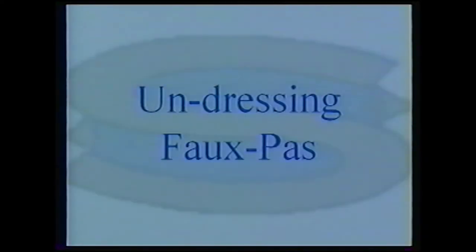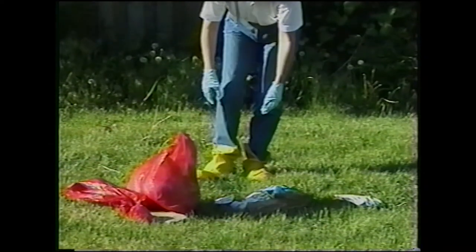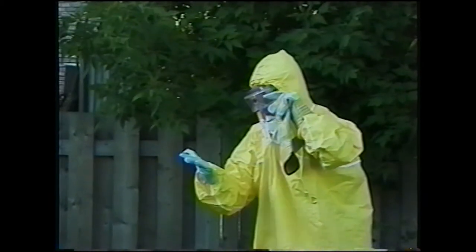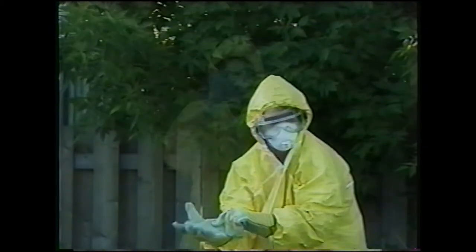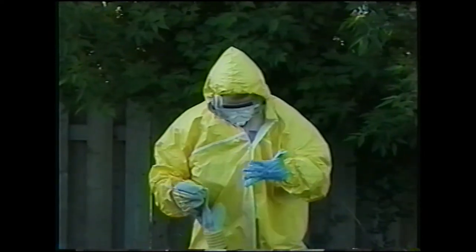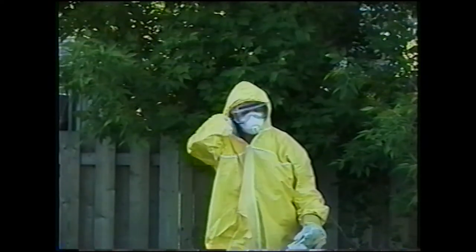There are a number of errors, or faux pas, that can be made both in undressing or at the scene itself. They may seem silly, but they are very easy to make. Touching a clean part of the body or clothing with a contaminated hand is the most common error. When that has happened, a natural tendency is to make sure no one saw, ignore or hide the action, and try to get away with it. That is a false hope — the contamination has occurred. Other problems can be simple actions we are used to, such as checking the time on a watch or arranging clothing. Any time the individual slips up and contaminates themselves, they must take the extra time and care to ensure that further contamination does not take place.